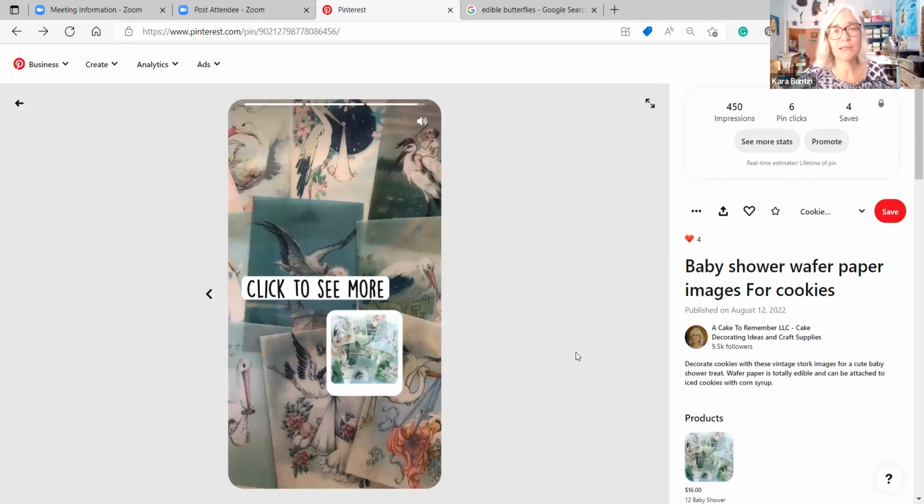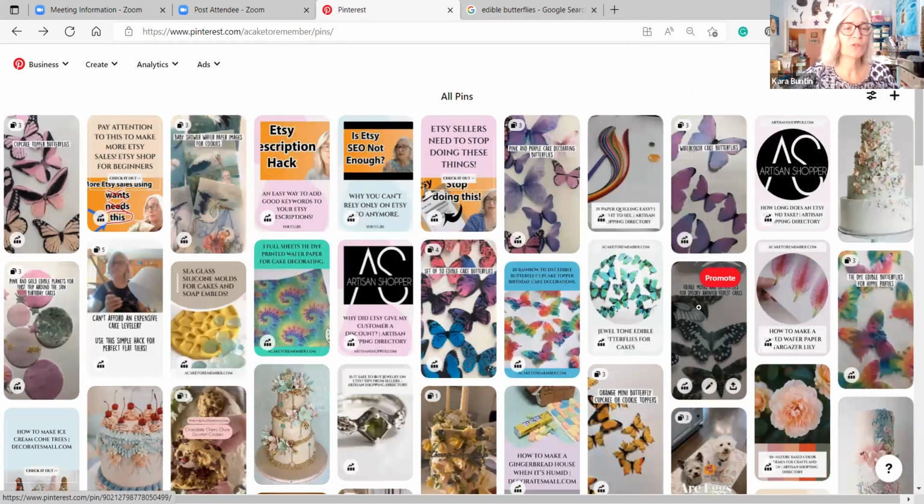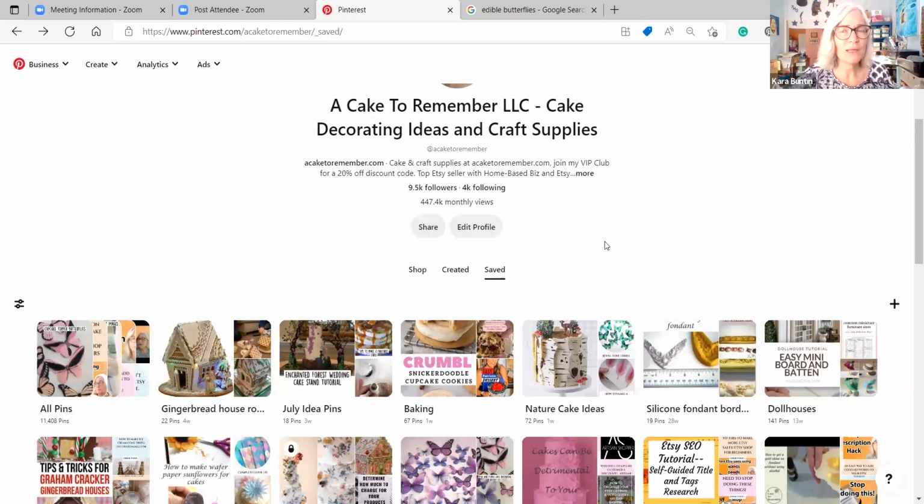It's very complicated and it's tricky, and Pinterest changes it all the time and it's annoying. But Pinterest is excellent. It's not really social media. It's a visual search engine. And they have been saying for years, it's a visual search engine. We're not social media. But then all of a sudden they are wanting people to interact. So they're a little confused right now.